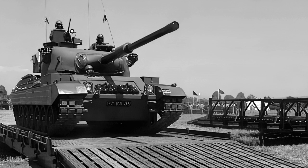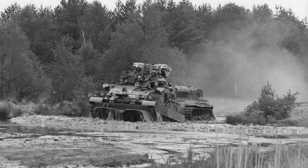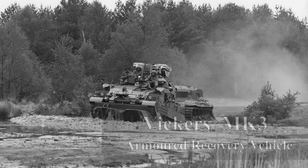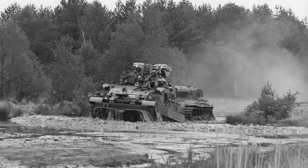Both Dubai and Thailand showed interest in the Vickers Mark 3. In the case of Dubai, the Vickers sales team sent out the wrong vehicle — an outdated Mark 1 which broke down for a week — and no sales were acquired. This would have been the Vickers Mark 3D.